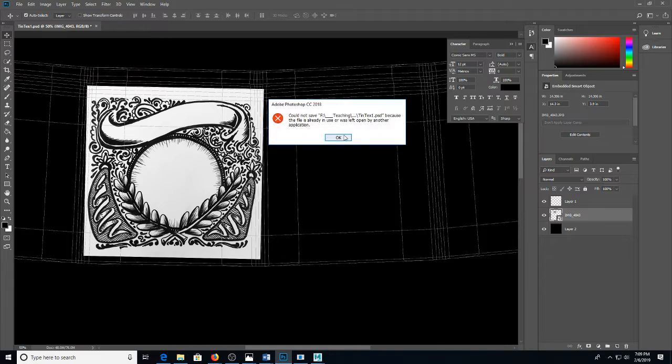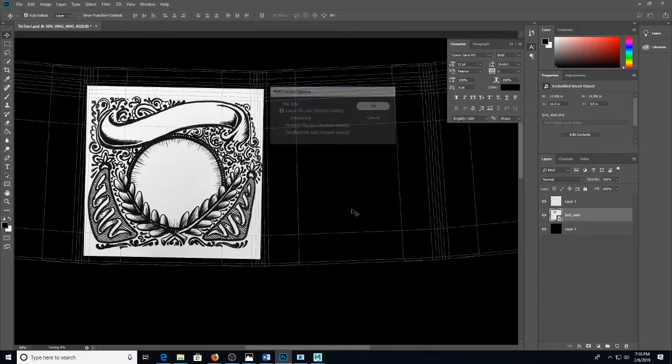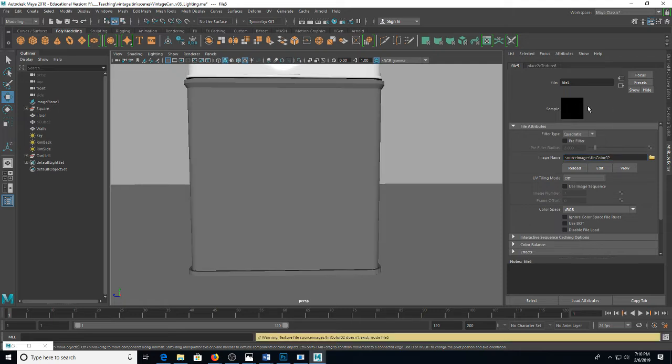So a lot of times what I will do is I'll get the positioning of one thing done, like the base logo, and then I'll keep updating that until I have something that looks good on the object, and then I'll go on to making all of the other texture files, because what I'm going to show you guys how to do today is to map multiple different maps into your file. So like how to make a bump map that works with your color map, maybe also a metalness map, that kind of thing.